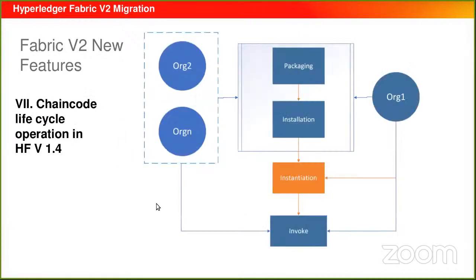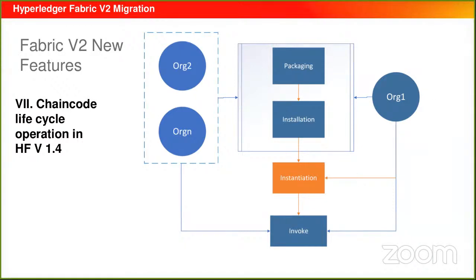So now moving on to another area of Fabric. As I discussed earlier, one of the significant changes we experience in version 2 is the Chaincode Lifecycle operations. This is the architecture of Fabric version 1.4. As I mentioned earlier, one organization was the owner, in charge of managing the chaincode, making alterations and updates to the chaincode, and defining instantiation policies in the network, right?